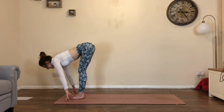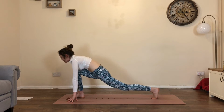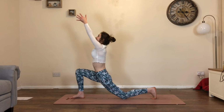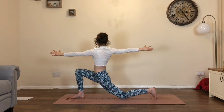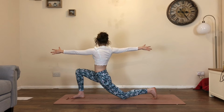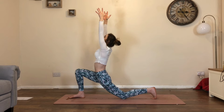Inhale, flat back, halfway lift. Exhale, hands down, step left foot back, drop the back knee down. Inhale, arms to the sky, Anjaneyasana. And then exhale, twist to the right, left arm forwards, right arm back. Good, again, try to soften the shoulders, keep engaging through the bum, breath in and breath out. On an inhale, reach the arms up, maybe you watch the palms touch.